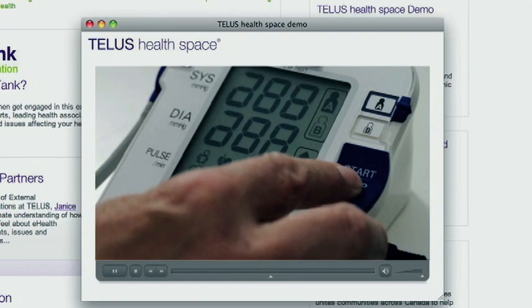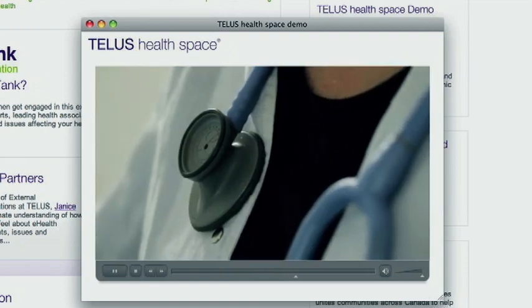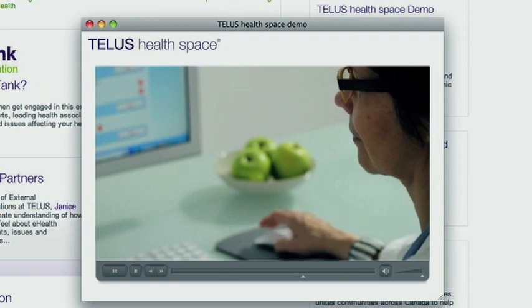What is TELUS doing in healthcare? We're really involved in the full continuum of care from acute to primary to home and now to consumer. For instance, some folks don't know about it — instead of leaving somebody in the hospital for one week, we can actually discharge them after two days. With a remote patient monitoring solution, that person is being monitored in the comfort of their own home, without incurring those thousands of hours of costs in the system.